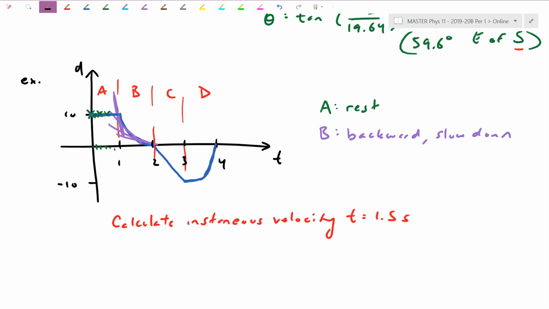In part C here, he's again heading downwards. So a little bit later he's at -2, a little bit later he's at -4, a little bit later he eventually gets to -10. We know direction-wise he's still heading backwards. This time, because the slant is a constant, doesn't matter early on or a little bit later, it's still a constant steepness. We have a constant negative velocity.